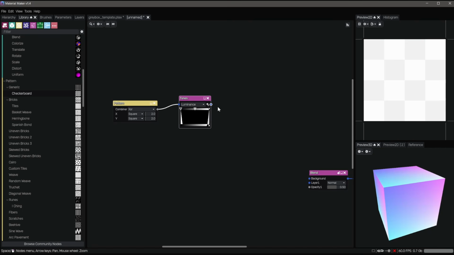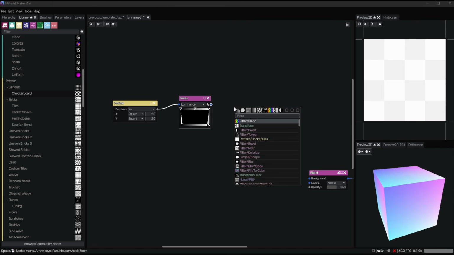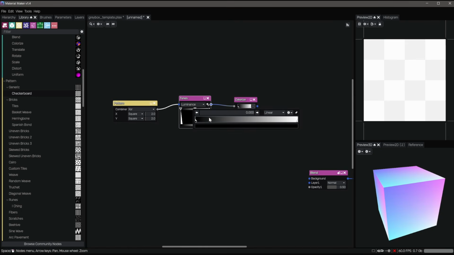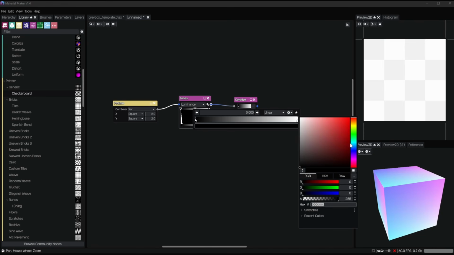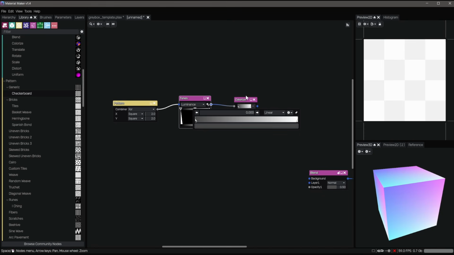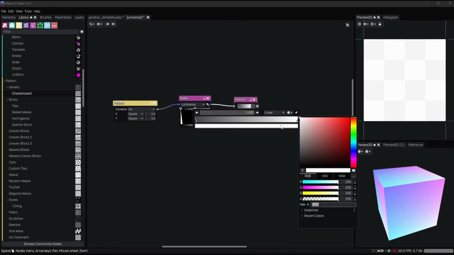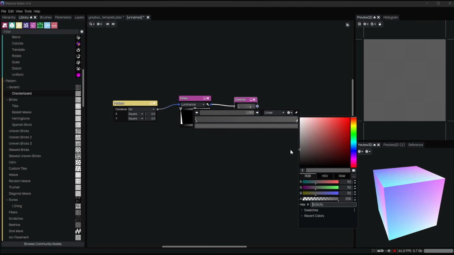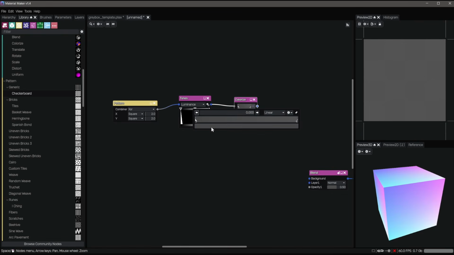Once you have this, we can take this over here, and then we're going to use what is called the colorize node. The colorize node takes a black to white, a 0 to 1 value, and applies a gradient to it. It'll start off with your black to white. If I change this black to, say, a lighter color, and make sure we are previewing that, and then change our white to, let's say, just a darker gray, and make our black a little bit darker, there we go. That's one way you can colorize it.